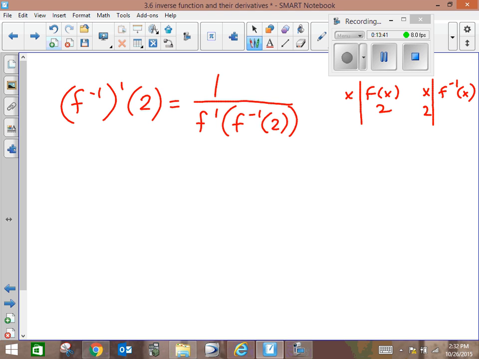Where is the function for that table? Where is f of x 2? Where x equals 3. So very good. So we put a 3 here, and this is 3. Does that make sense? Yes. We're going to be very deliberate about everything here. Now, f prime of 3 comes off the chart. What is the f prime of 3? You go on the chart, f prime of 3 is 6. We're done. That's 1 over 6. Those are table values.